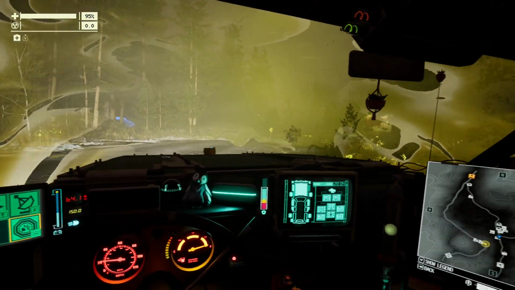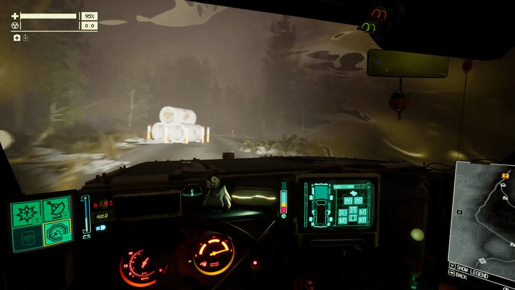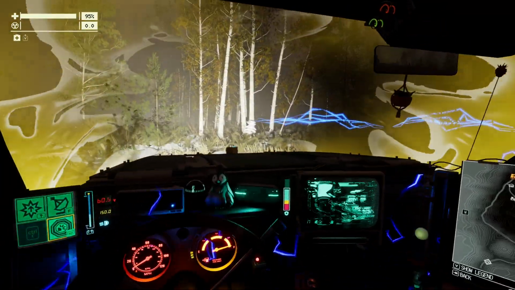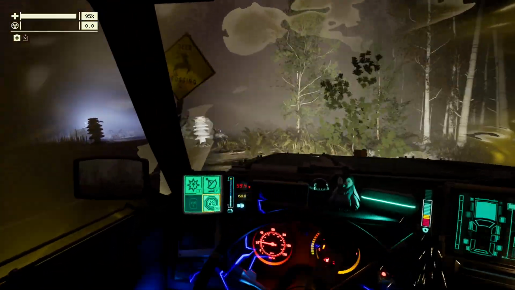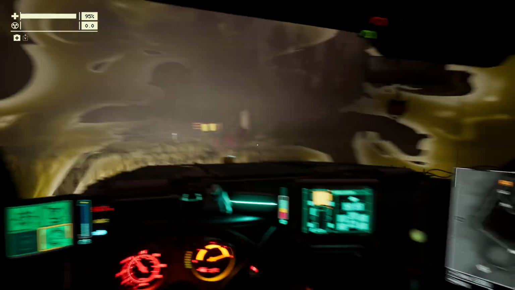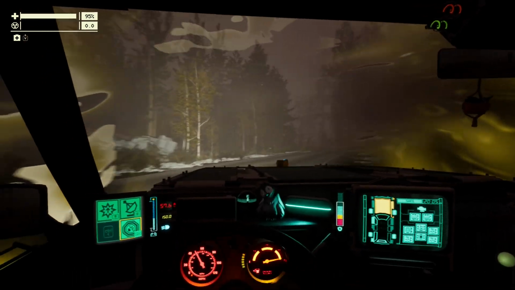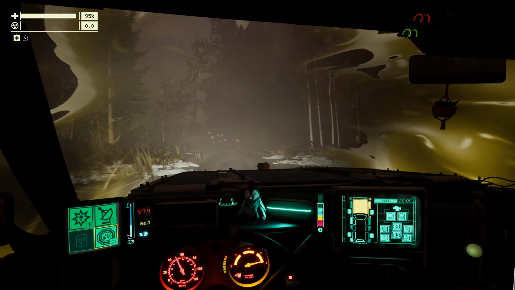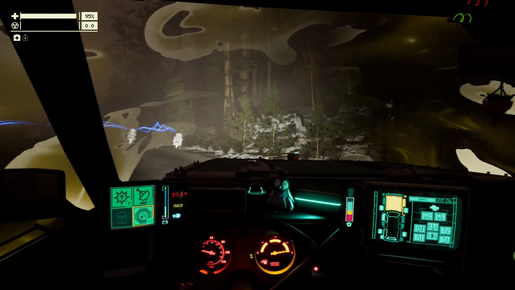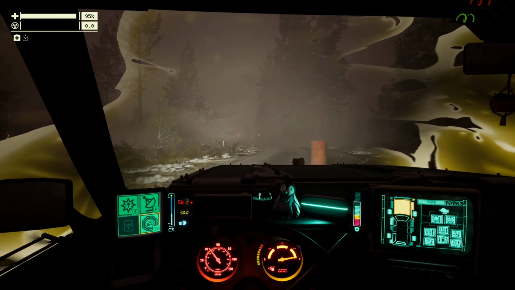We need to go this way. Maybe to get like a boost like that to get going. Oops. Okay, it just hopped out of the ground straight in front of us. Okay, we are super smashing our car, and we are not even in the mid zone or the deep zone yet.